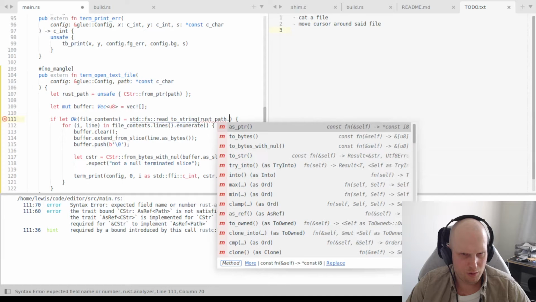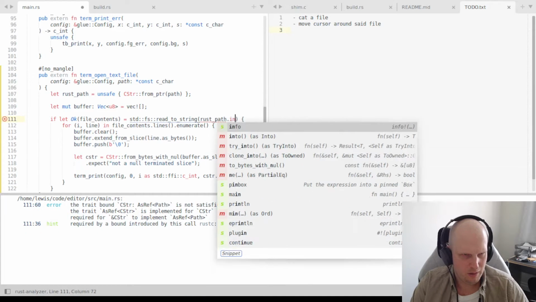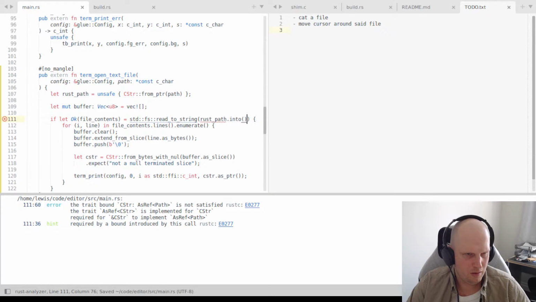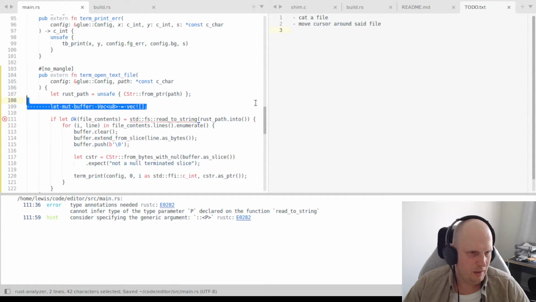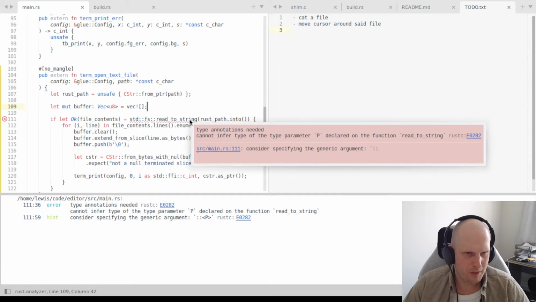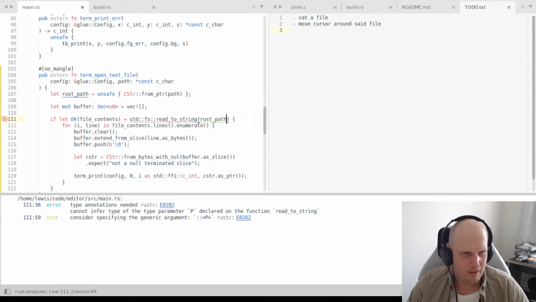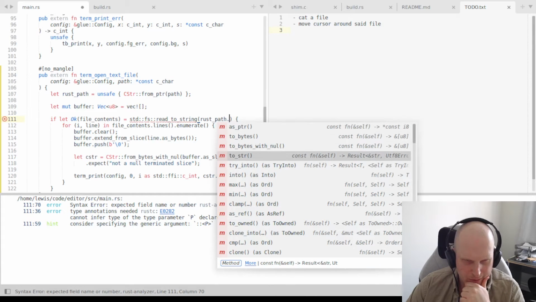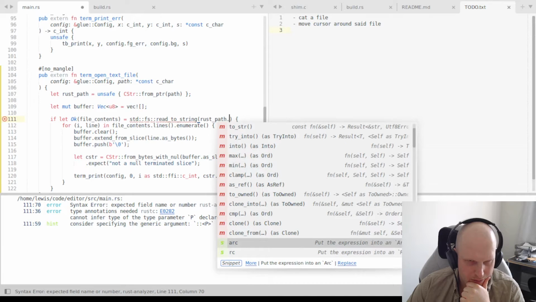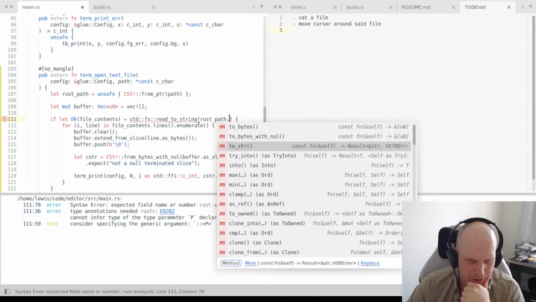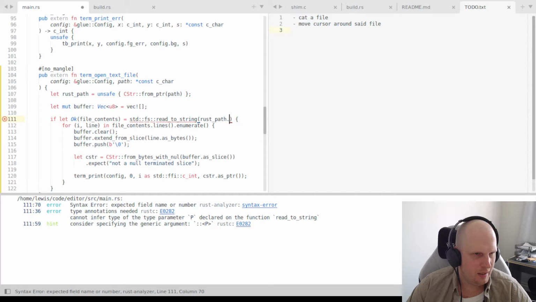And then that would just go const. So rust path to give me like a string. Into? Can you use into this? It's going to complain about... Cannot infer that... Okay. Give me a string, please, is what I want. To string. That's result string. Oh my goodness. Okay. So this actually becomes a bit of a longer function.